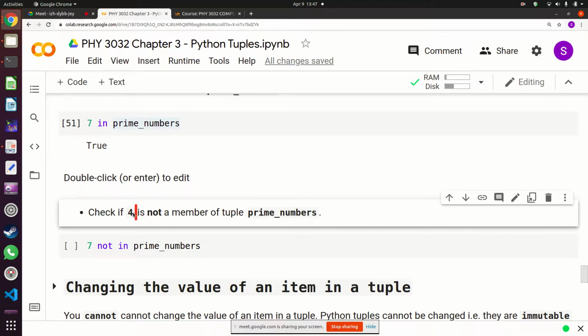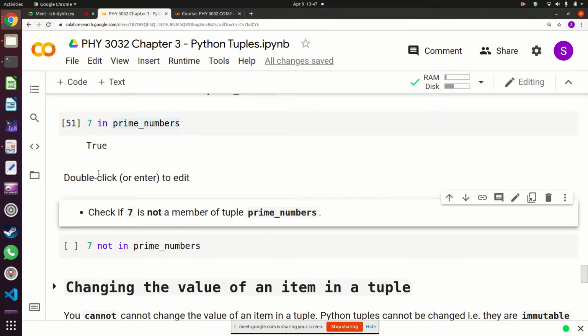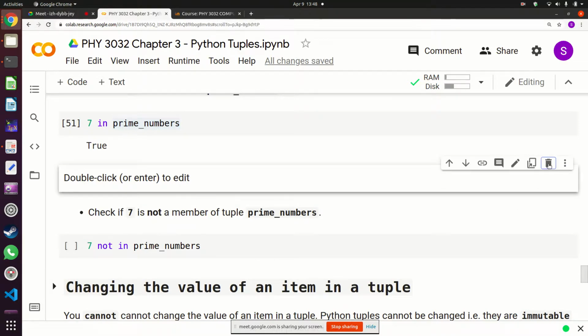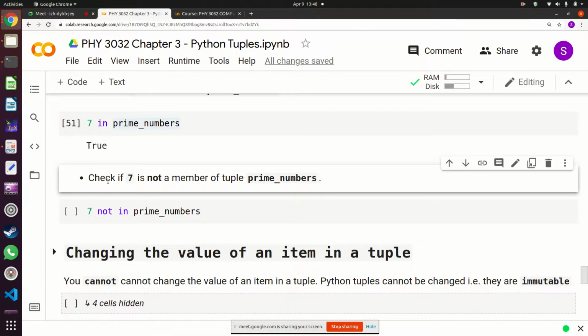Okay. Edit. Then here, I check for 7 not in prime numbers, not a member of tuple prime numbers.